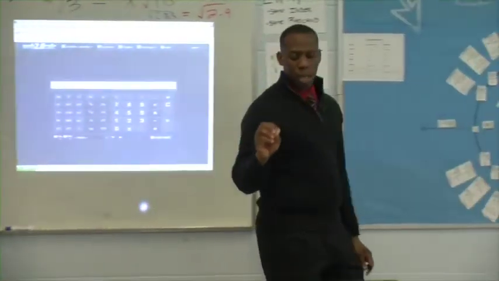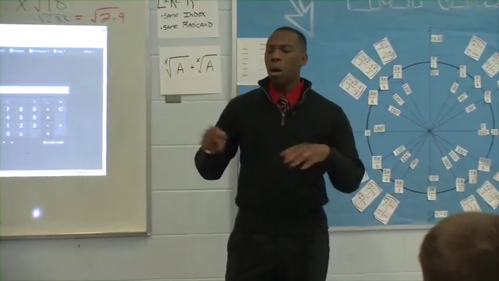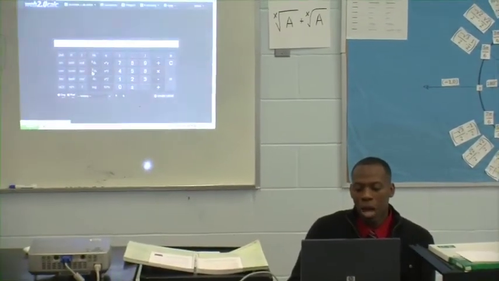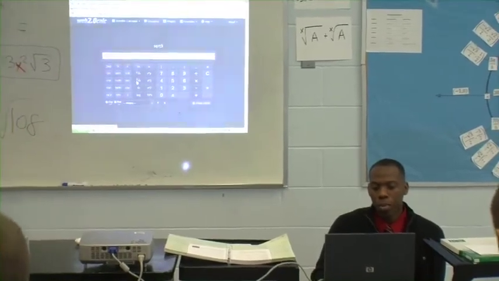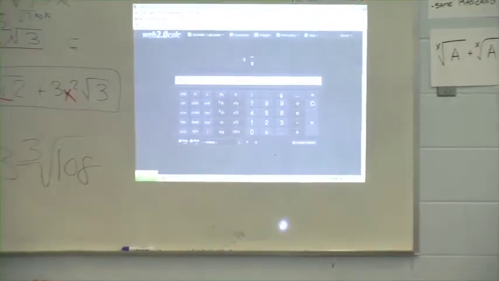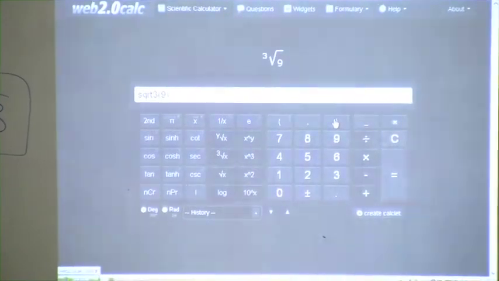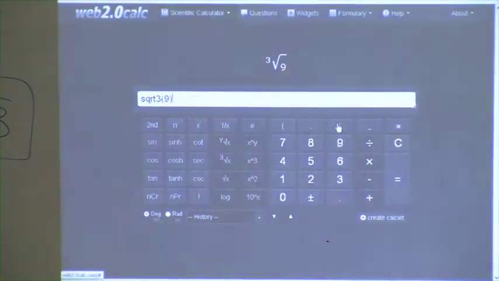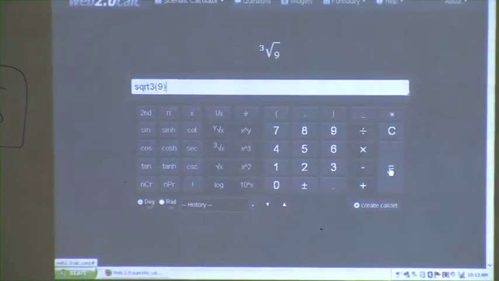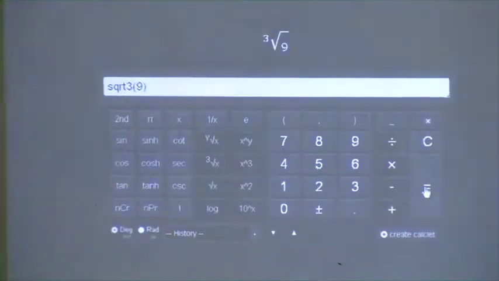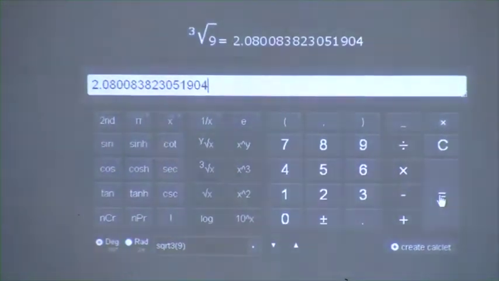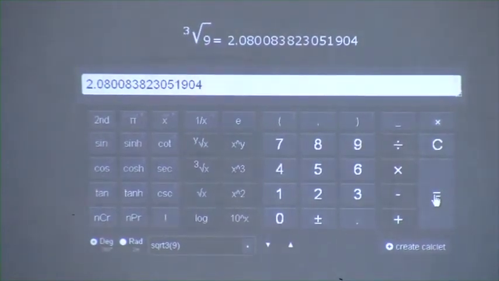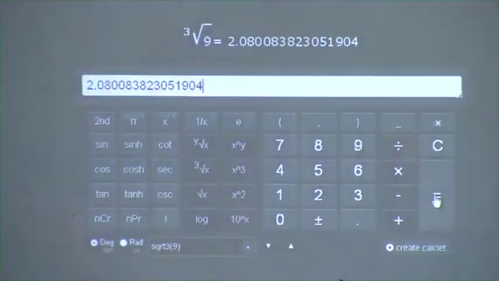So if you happen to get a term that you're not sure about, 9 you knew, but I want to give you a very simple one. Go ahead and enter into your calculator the cube root of 9, whatever 2 factors you would get, to determine if one of them works. It gives you 2.080083. So does that work? No, we don't want a decimal. All right, so 9 and 12.